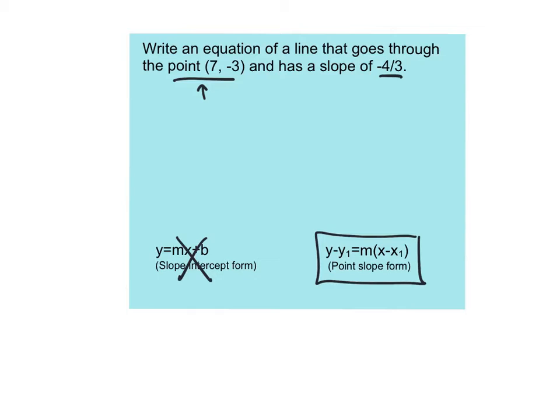So it's as easy as this, you guys. I'm going to take y minus the y value I'm given is equal to the slope times the quantity x minus the x value that I'm given. And it's as easy as that. I'm just going to simplify, subtracting a negative value, which makes it y plus 3 is equal to negative 4/3 times the quantity x minus 7. You're not asked to go further, therefore you are complete in writing the equation of that line in point slope form. Let's do another example.